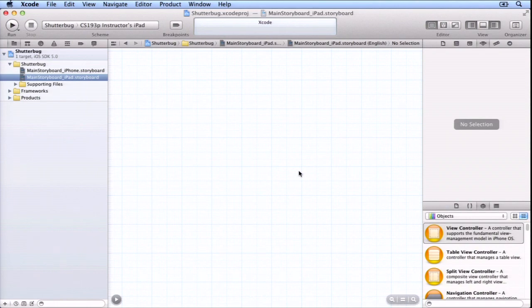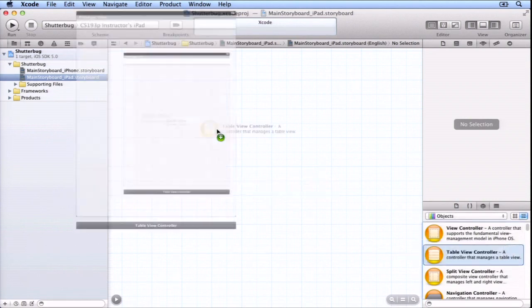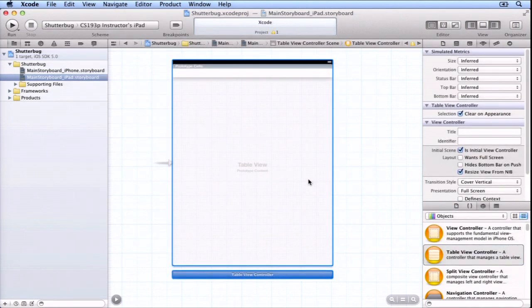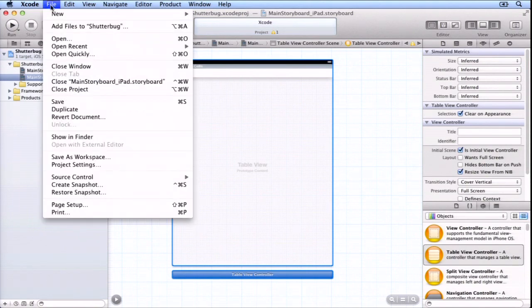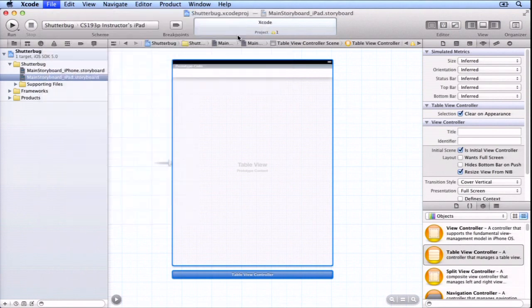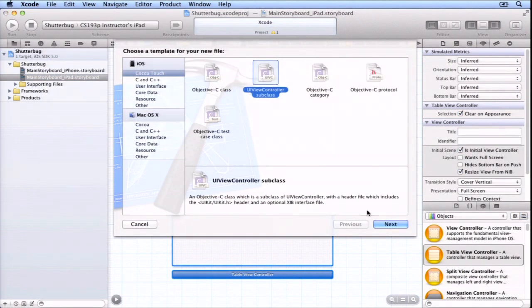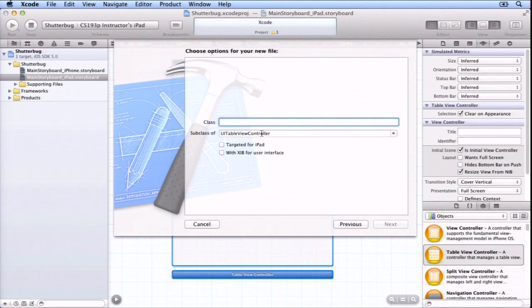So this app that I'm going to build is a table view of Flickr photos. So I'm going to start by dragging out a table view. Right, here's a table view. And remember that when I put a table view into my app, this table view controller that has a table view and table view cell prototype in it, I almost always want to create a subclass to make this customized. So I go here to UIViewController. This is the same thing I did before. We're going to call this one Flickr Photo Table View Controller, because that's what it does, holds a table view of Flickr photos, and we're going to make sure our superclass is right.